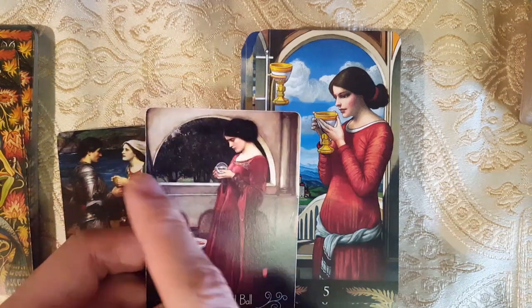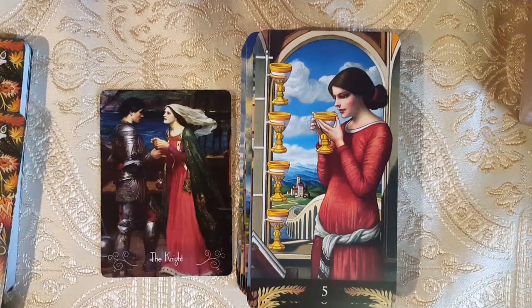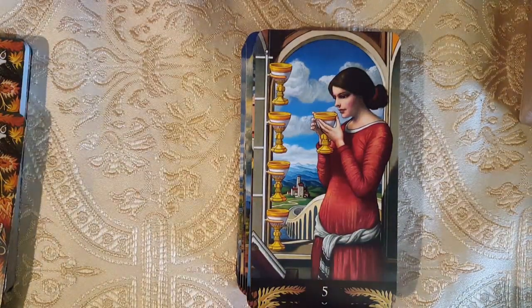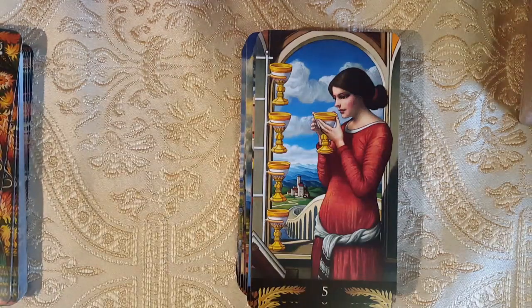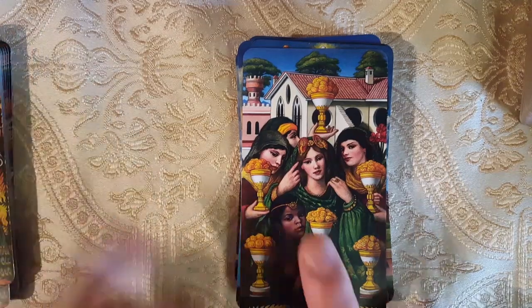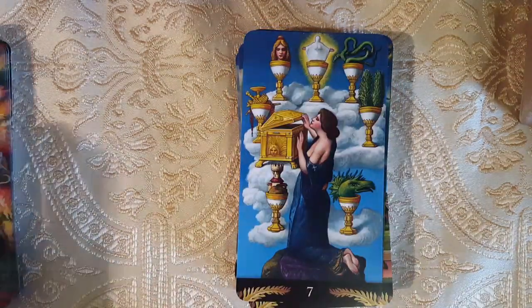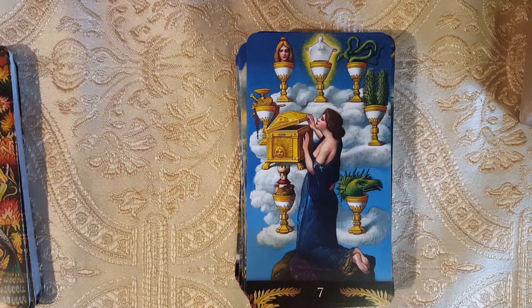I love this because you can actually see the reflection of this archway in the crystal ball. Here is the painting I was talking about in the Two of Cups — you can totally see that there, I think there's even a cup there. That was from the Peintures du Monde Oracle deck, which you can get off of makeplayingcards.com. The Seven of Cups is Pandora's box — that definitely fits. You have curiosity and wonderment — victory and riches, the dragon and the castle, the tower, the wreath of victory, the serpent — very Rider Waite Smith.